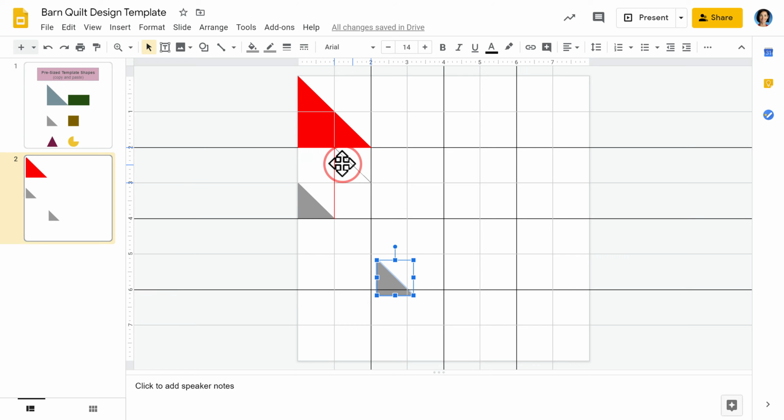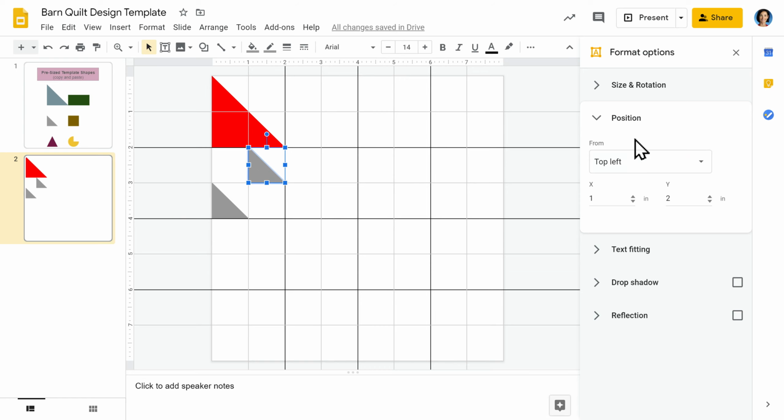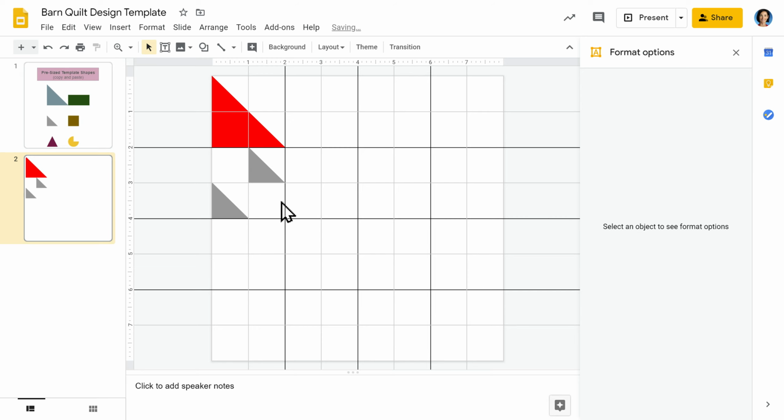Now I can't see all the grid lines that I might need. So here's a little trick too. I'm selected on my shape. If I come up to Format, and I go to my format options, over here, I can double check my position to make sure I'm in the right spot. So sometimes you'll come and you'll be like, it doesn't look quite right. And sometimes it'll be like, 1.99, and then it's like, oh, it's in the wrong spot. So you can just come back here and make it nice and clean whole numbers to make sure that you're in the exact right spot. So that's a handy little trick that can help you out with that.